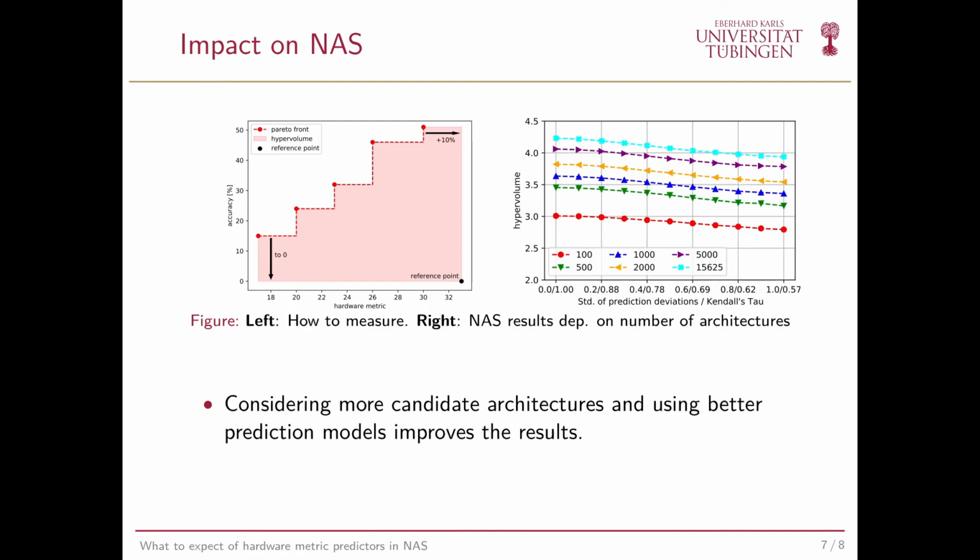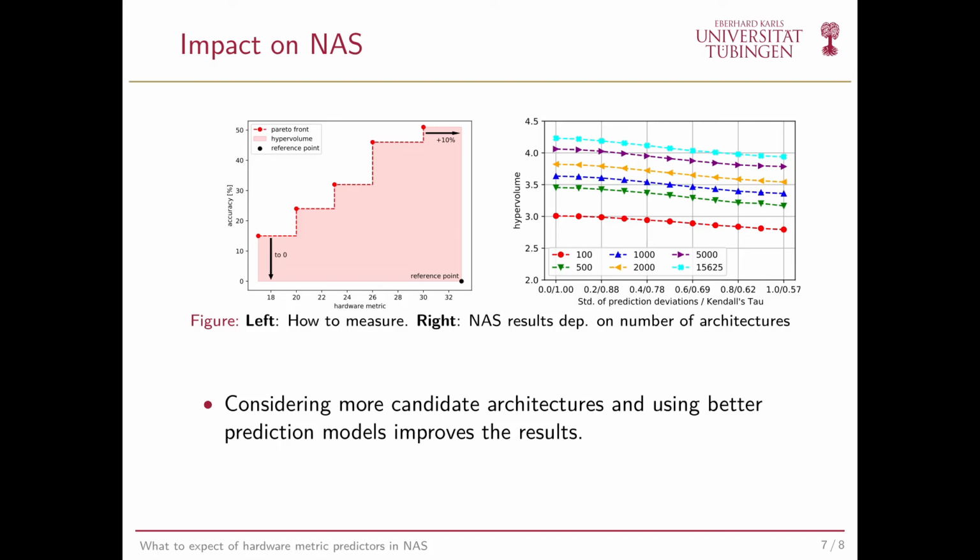The second thing that we consider is the drop in hypervolume. You can see the hypervolume is in a two-dimensional problem essentially the area under the curve with respect to some reference point here. That means if we want to maximize the area, then we get high accuracy and low latency, and that's exactly what you want. So on the right-hand side, you see high hypervolume is exactly what we want.